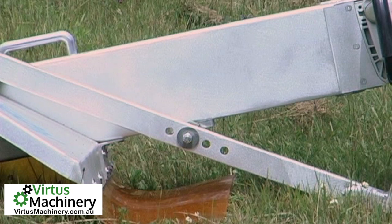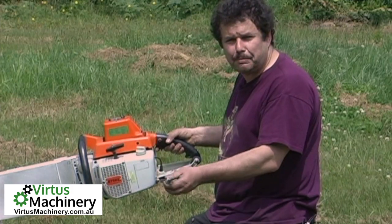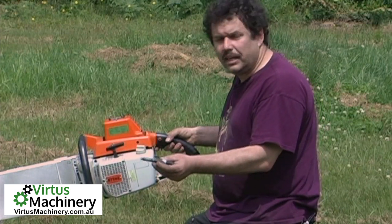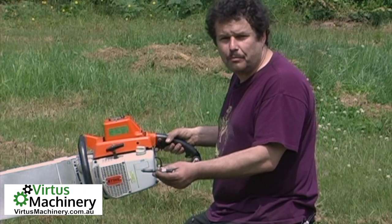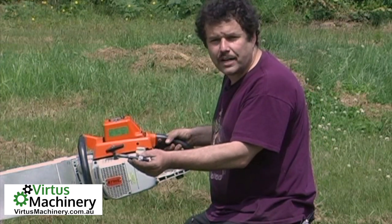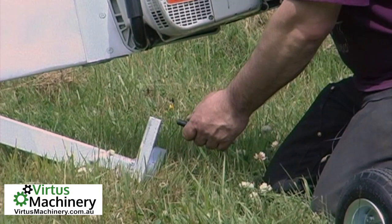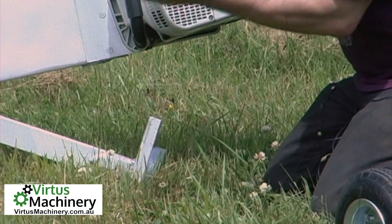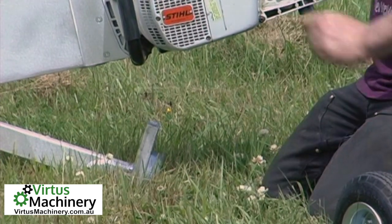We have four holes in the aluminum leg design. That allows you to adjust the machine so you can stand up straight and be in a very comfortable position. Let's say, for example, we never used the machine with this foot spike when we were stump grinding because I had plenty of traction with the blue disc that was on there. But let's say you're working on a slope somewhere and you need extra traction. This spike will allow you to get that traction. Where this spike goes is right in the bottom of this blue disc at the bottom of the aluminum leg. You're going to unscrew the bolt that's holding that blue disc on, and then screw this bolt right into the bottom of that, and that'll give you extra traction.